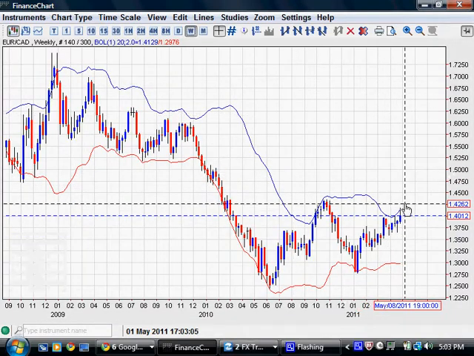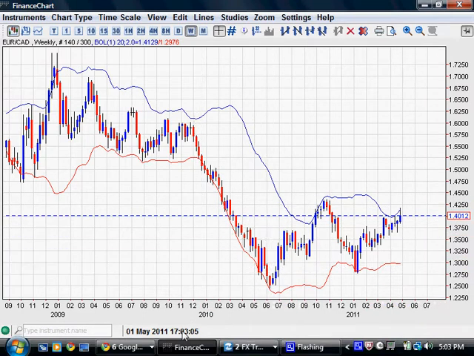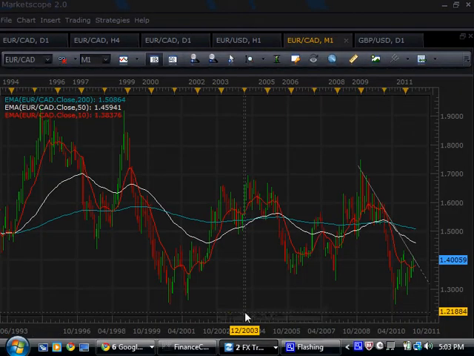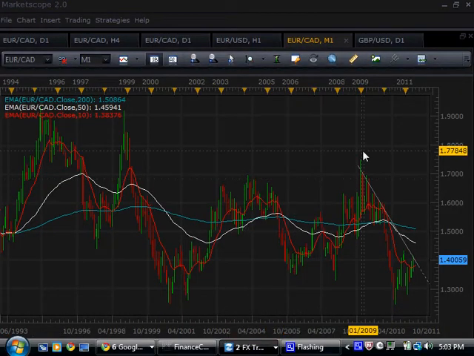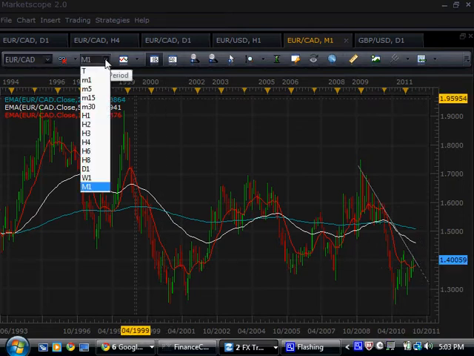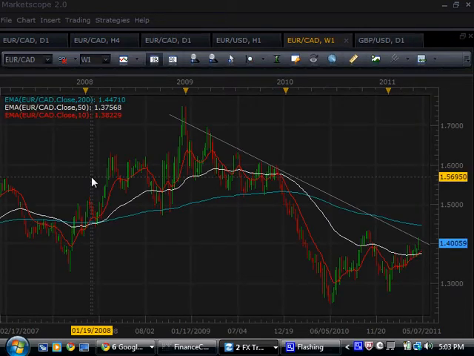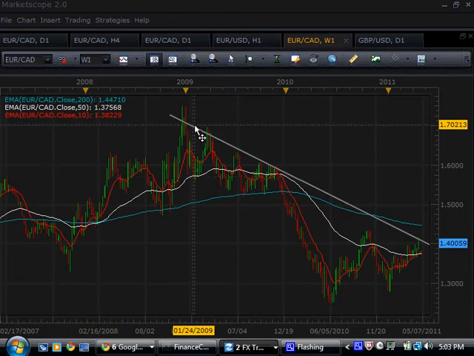And it's also on a weekly chart. You do also see that it spiked up to its Bollinger Bands, then it made this teardrop hanging candlestick. And you see that on the monthly chart. We've also got this clear downward trending line that's a very clear barrier. And of course, there's always a chance that the EUR CAD could cross this if Trichet were particularly hawkish this week, or if the Canadian dollar and the commodity currencies were to make a big move down. But right now it looks like this line right here is a very important resistance level.